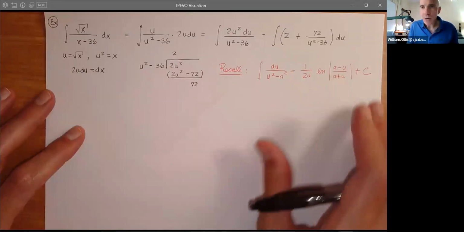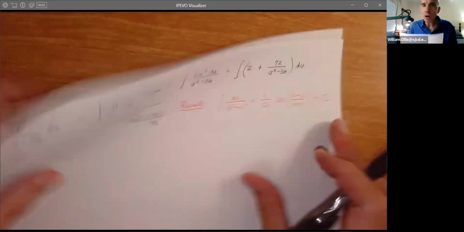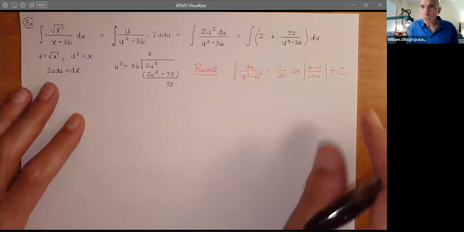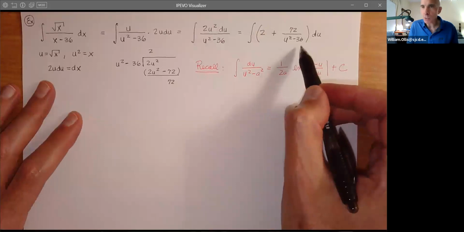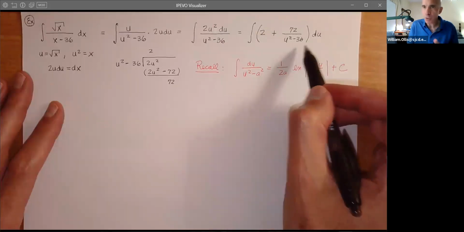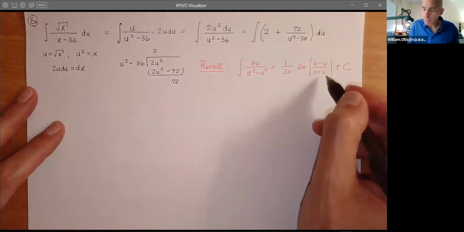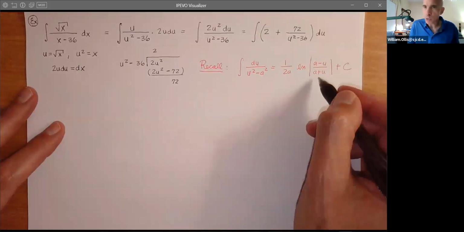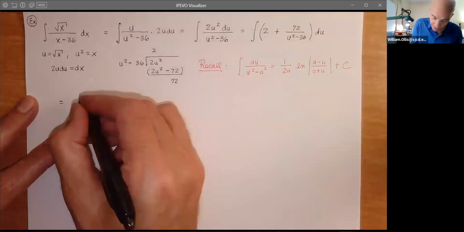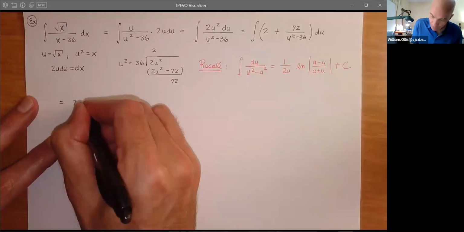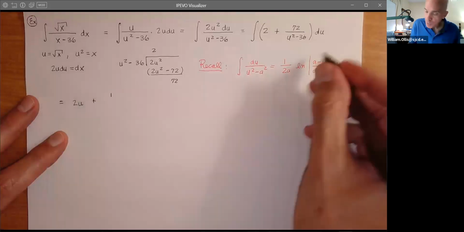What I'm trying to say, ladies and gentlemen, is that if you're on a test, do not redo this with partial fraction decomposition. That's a common integral that comes up all the time, so just go ahead and work it, leave it alone. You can work through it, but if you've got this, then you're good to go. So now what does that give us? We'll get 2u, that easy integral, 2u. Then we have plus, now, of course, this is table ready.